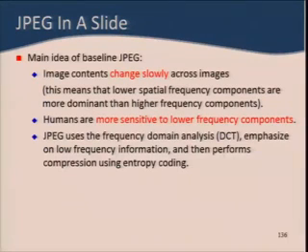So the idea of JPEG is actually summarized in this particular sentence here. JPEG makes use of a frequency domain analysis known as the discrete cosine transform. Okay? And then afterwards, it will try to emphasize the low frequency information, because our eyes are more sensitive to low frequency information. Then it will perform compression using an idea called entropy coding. So it's simply that.